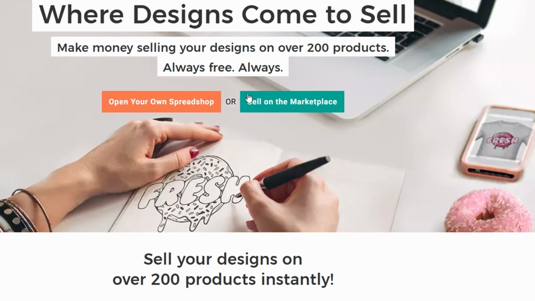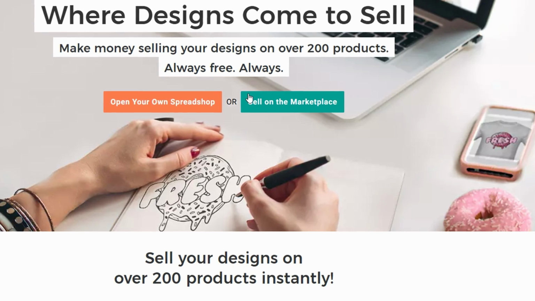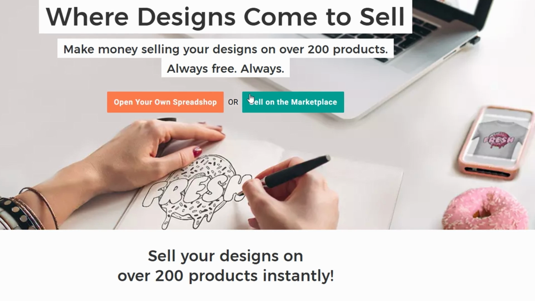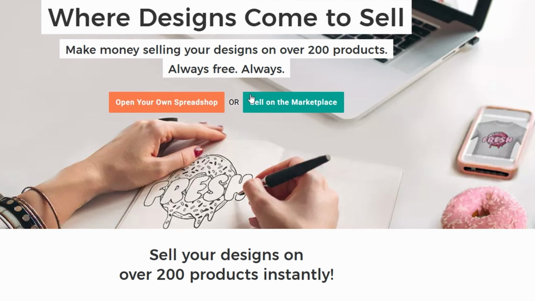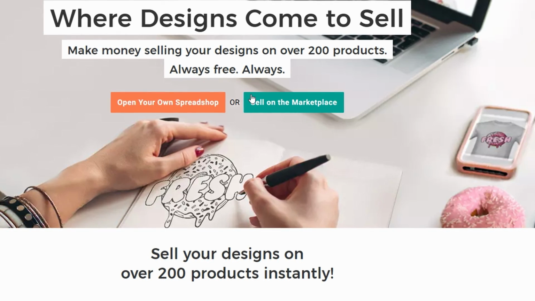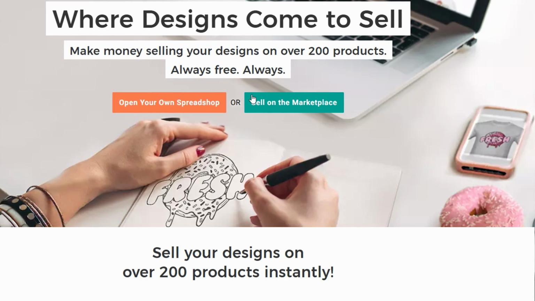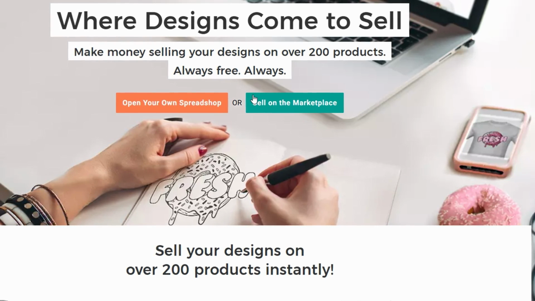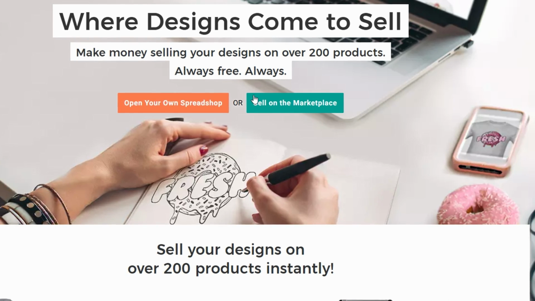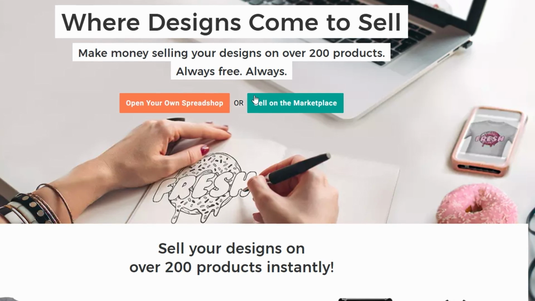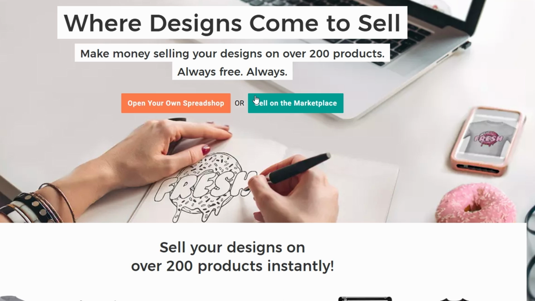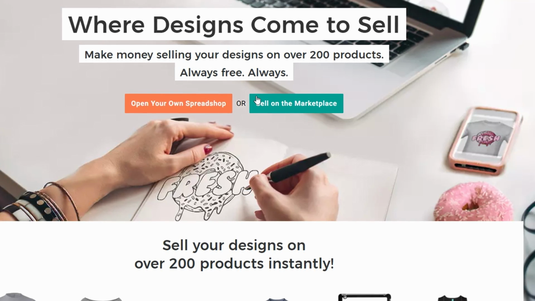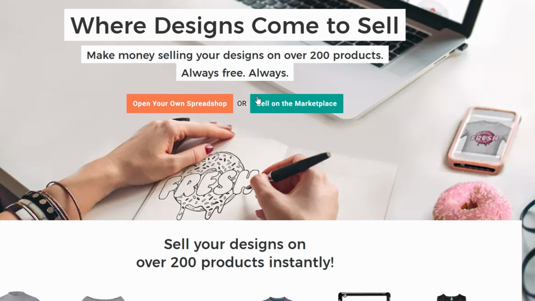If you're just starting out and don't yet have a large audience, the marketplace option is probably your best bet. It allows you to showcase your designs to a broader audience without having to worry about building a customer base from scratch. Once you start gaining traction, you can always upgrade to a Spreadshop, where you'll have even more control over your branding and promotion. As you get comfortable with the platform, you can switch between these options or even manage both.